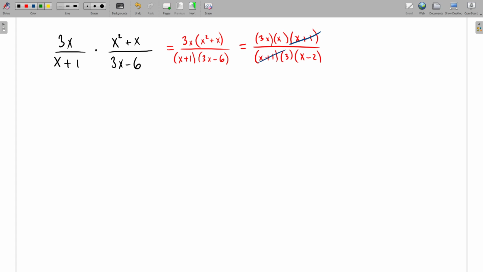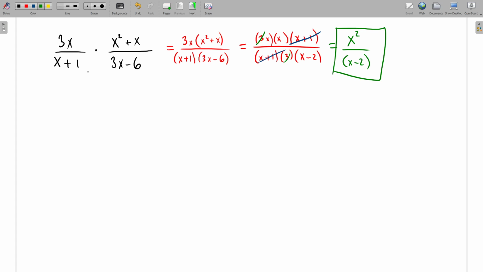We also have this 3 in the denominator, and there is a 3 being multiplied by this x in the numerator. That 3, that constant, can also cancel out, again for the same reason. What's the point in multiplying all the terms in the numerator by 3 if we're also going to multiply them all in the denominator by 3? So what are we left with? In the numerator, we have an x times an x, or x squared. And in the denominator, the only term left is x minus 2. So this would be our final answer.